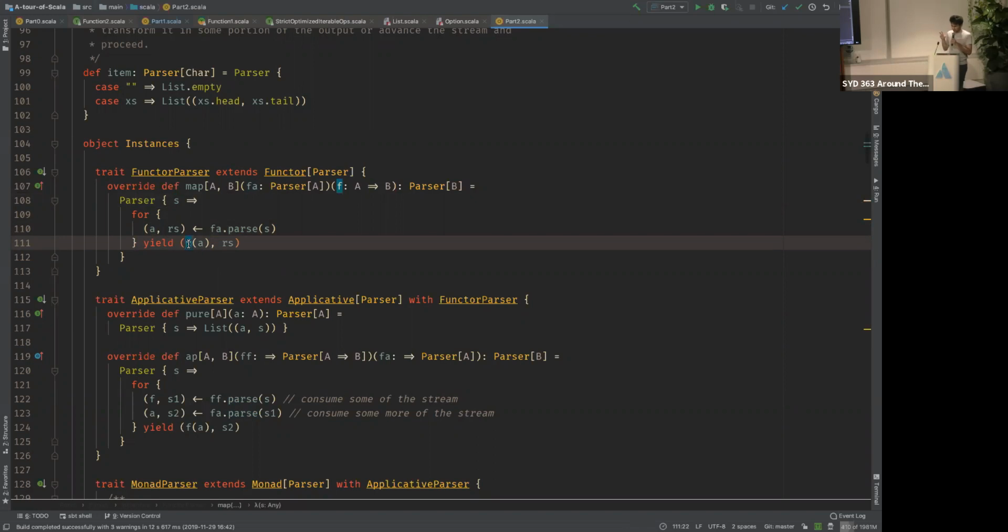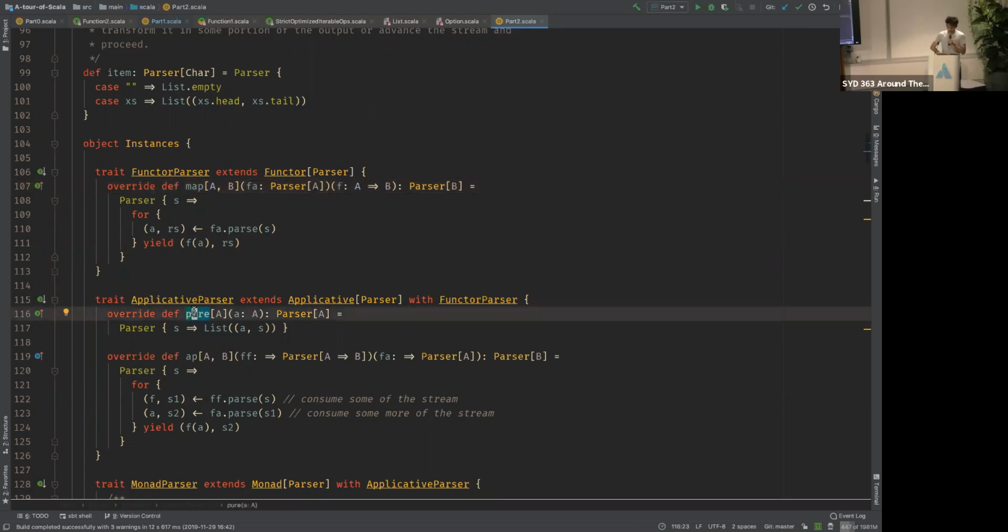When I'm saying streams, I'm saying that the parser could have been parsing multiple things at once. And along those multiple things at once, it may have parsed different A's. When we are mapping over the A's, we are mapping over all the potential values it could have parsed.